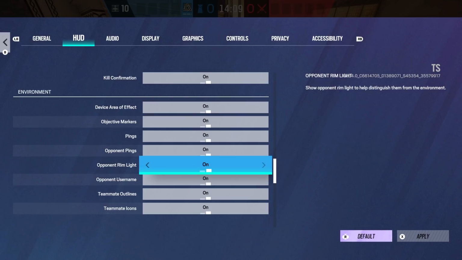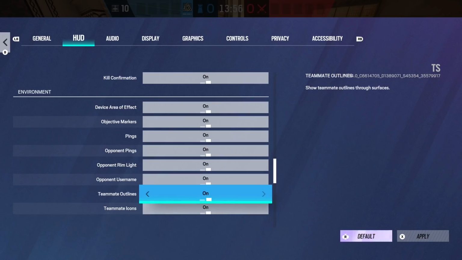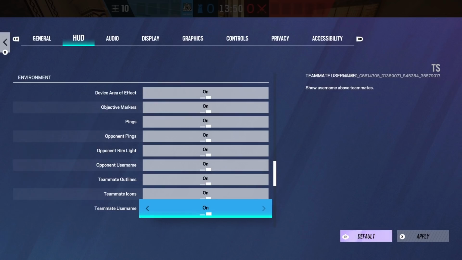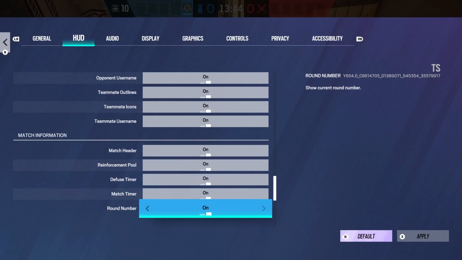You've got the rim lighting for opponents. Probably want to keep that on for visibility, but up to you if you don't like it. Then you got your opponent usernames, which you don't see, so not a big deal. I think that might be for like MVP screens or stuff like that. But you got your teammate outlines, your teammate icons, your teammate usernames, and for me, I keep all that on, but you can definitely clean it up if you want to.